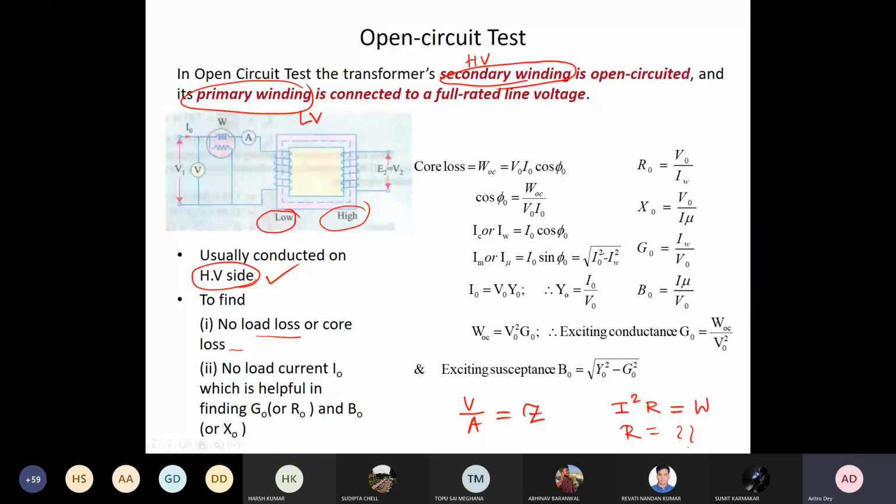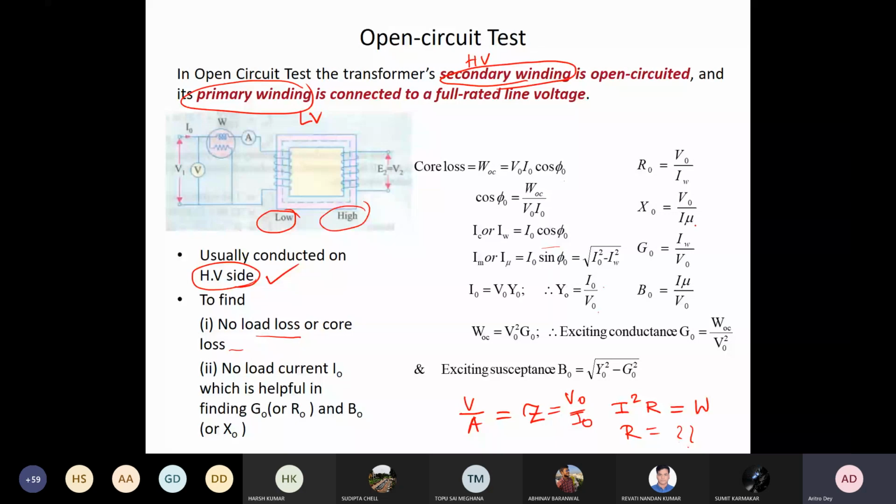Okay, so if you find out your IC and IM, they have calculated it in terms of susceptance. So this is your susceptance, which is I0 by V0. What I have taken is Z, which is V0 by I0. They have done just the opposite. And then from here, they are finding out the different parameters. So your R0 we can find out by V0 by I0 cos phi, and X0 you can find out as V0 by I mu, which is your magnetizing component.